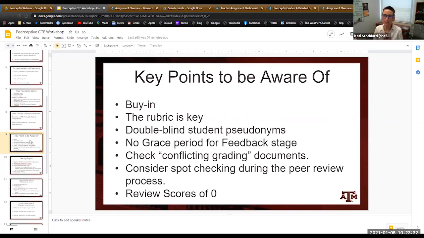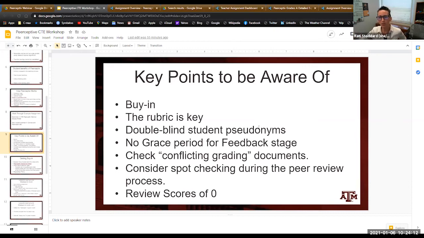Rubric is key. The students need to be able to know what qualifies for what score on the rubric. It needs to be clear. It needs to be repeatable from one to the next. So make sure that your rubric is clear. And I'm just going to warn you, it'll probably take multiple iterations. It took me a little while to get the exact rubric that made sure that the students were scoring close to the way that I did. The conflicting ratings document is one thing that will help you recognize whether or not you need to tweak your rubric, but you'll get there.